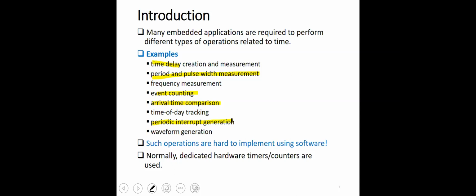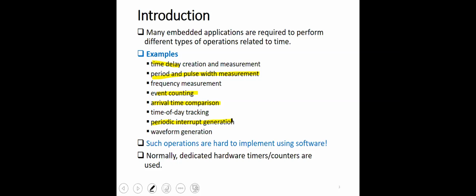You can record when the time reaches a certain value and, based on that, perform a certain event, which we call the output capture operation. When some event arrives, you want to record the time, so you monitor that event, and once you receive it, you just record the time. This is called the input capture operation. This will be discussed later.